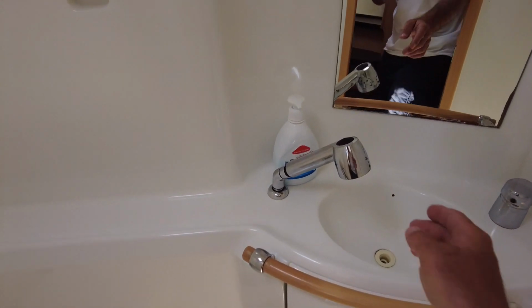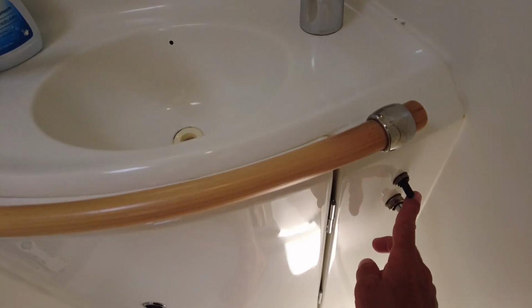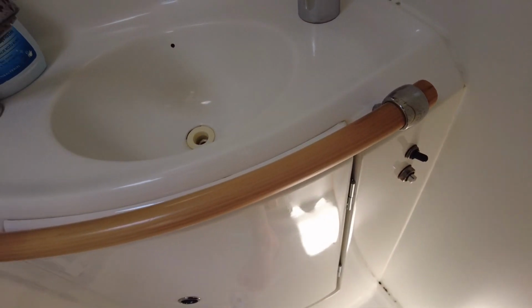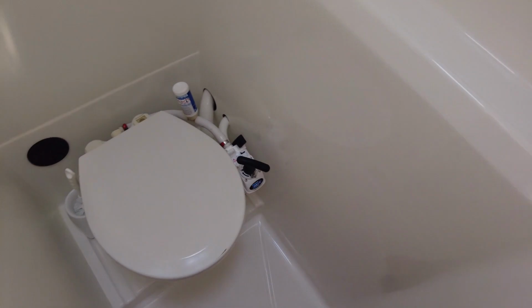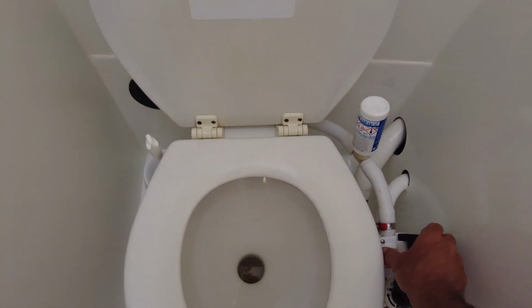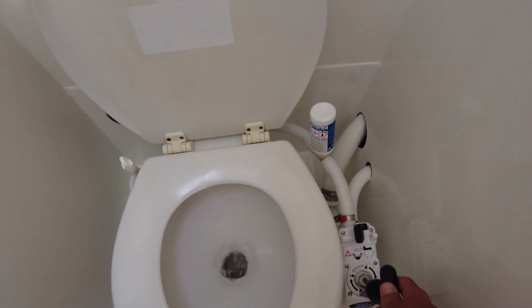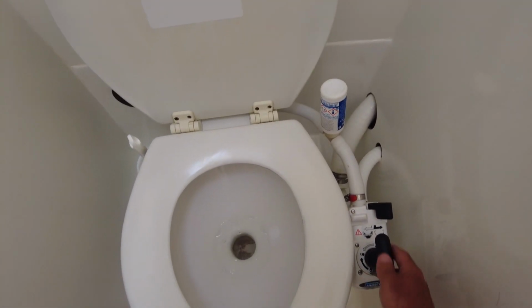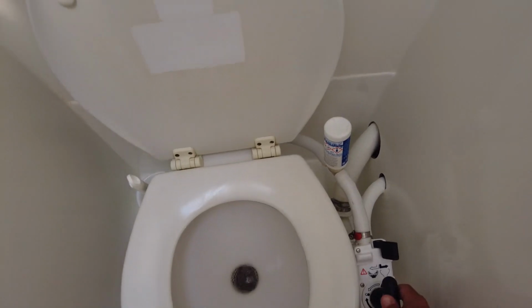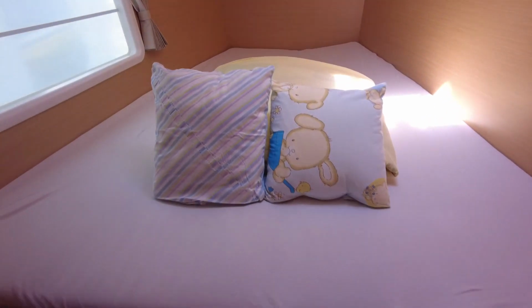Going forward, have big bathroom with shower here, lights control here, and shower pump for pumping out the water from the basin. We have standard Jobsko toilet, operates the same like every Jobsko toilet. Put the lever to the left and pump in salt water. Put the lever to the right and pump everything out, and just leave it like that. Forward port cabin.